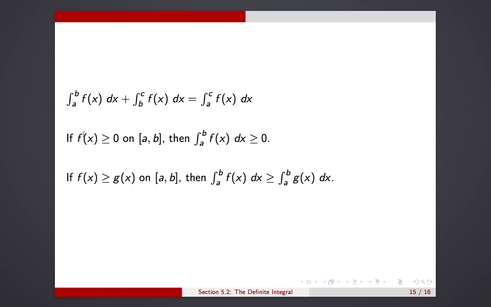Also, if f is never negative, so it's either on the x-axis or above, then of course the integral is positive or 0. Because all you're doing is accruing positive area if you never dip below the x-axis. So this condition is saying you never dip below the x-axis, so you never get any negative area. Also, if f is bigger than g, that just simply means the graph of f is above the graph of g. That will mean that f's area will be bigger than g's area.